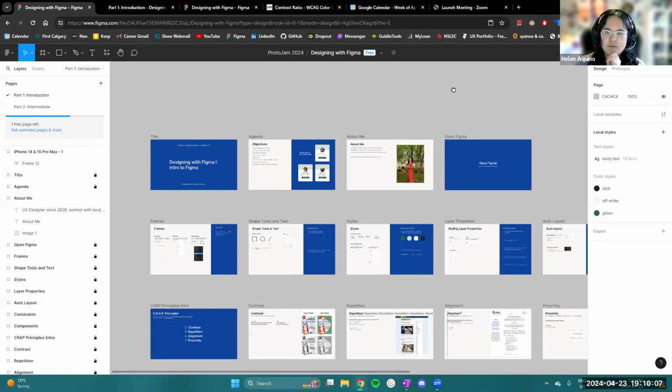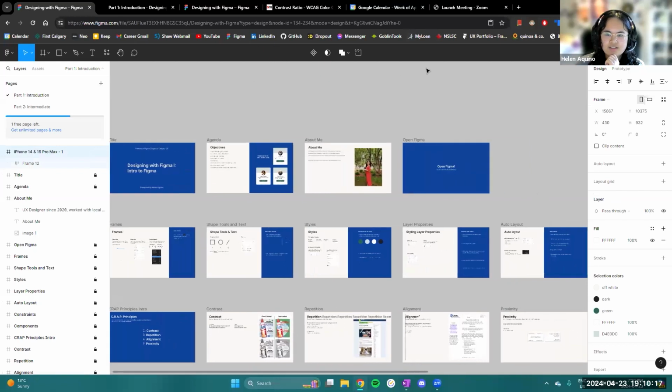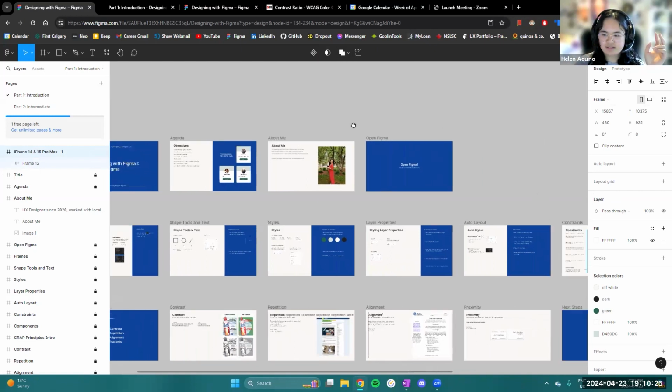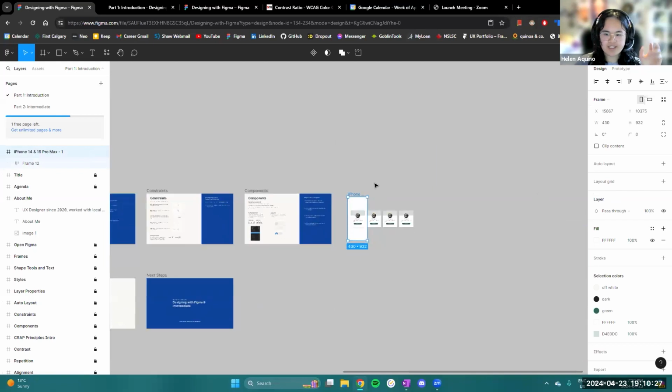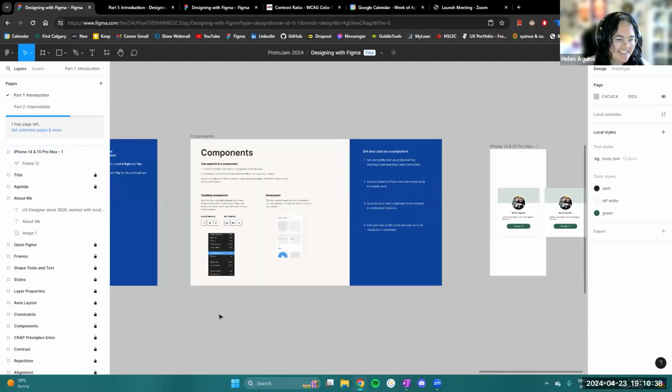And then if you have a layer selected, if we click on this, you can see that the center of the toolbar will have different context specific functions that are super helpful. So if I have this frame here, you can make a mask, create a component.